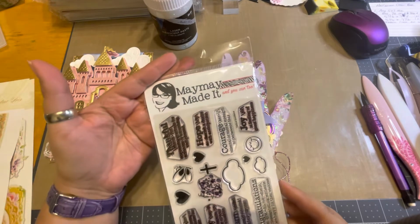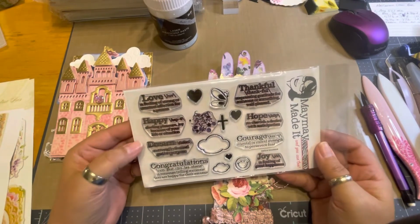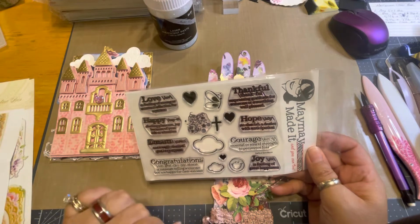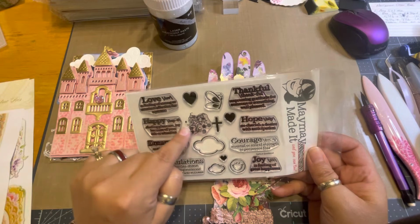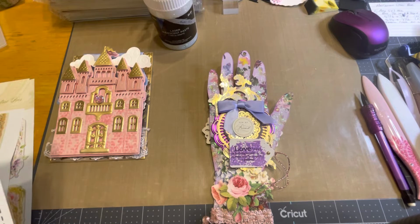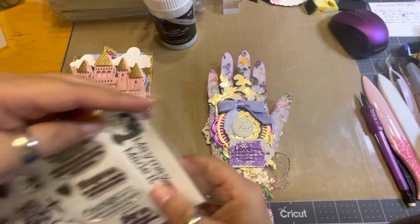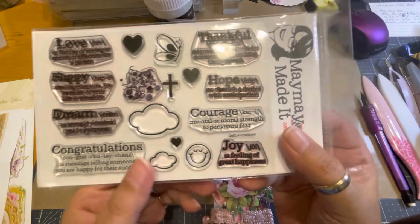And the definitions come from May Made It. This set has love, happy, dream, congratulations, thankful, hope, courage, and joy. There's 2 hearts, 3 hearts, 2 little clouds, a smiley face, some stars with little confetti, and a butterfly. The name of the set is Define Emotions, if you could see that.